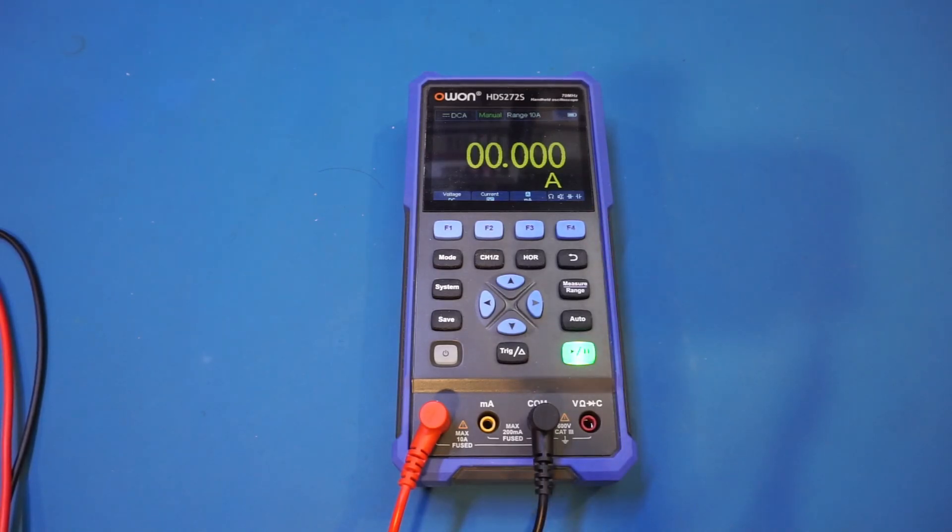In my opinion, any multimeter with a dial interface can avoid this what I call the range confusion issue somewhat easily, as the designers can design the switching mechanism to physically separate out the ranges with respect to the input jacks. Sometimes this might be somewhat difficult to do, but as long as the readings are in the correct magnitude, I think it is perfectly acceptable. And other multimeters with range buttons will need to use relays or other switching mechanisms to achieve proper range separation.